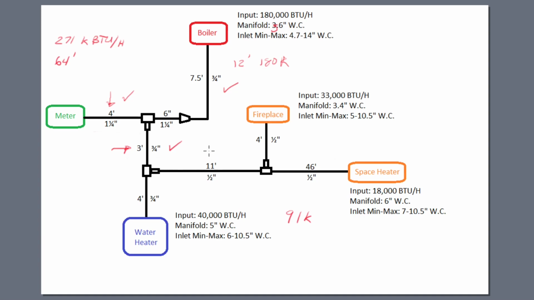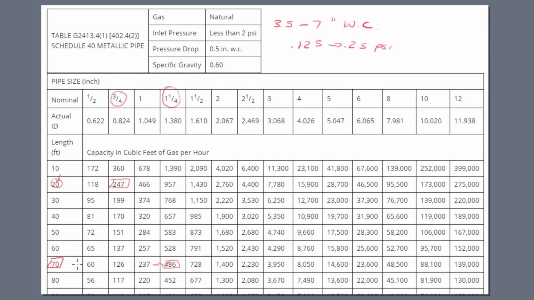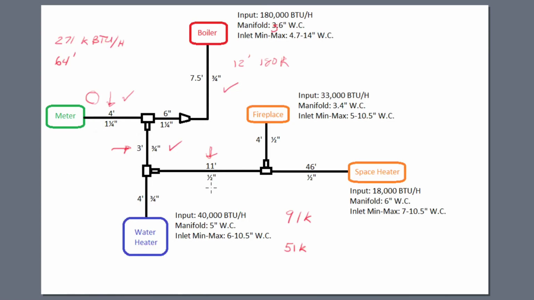The next piece of pipe we're going to look at is this 11-foot run of pipe. But we have to stick with the total length again of 64 feet. This time we lose the water heater as our demand. So we subtract the water heater's 40,000 from the fireplace, space heater, and water heater sum of 91,000, and we get a total of 51,000 BTUs. Going back to our chart, again we're looking for 70 feet, the longest run in that branch, and 51,000. 60 is the smallest number on this chart, and we see that 1/2 inch pipe is all we need. Going back to our diagram, we see that they chose 1/2 inch pipe, and that's exactly what needs to happen.